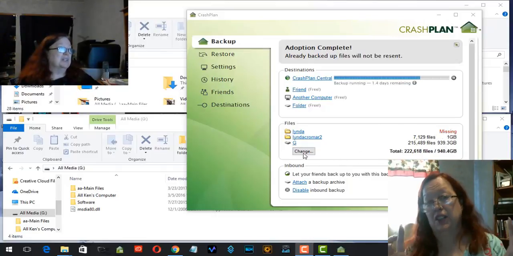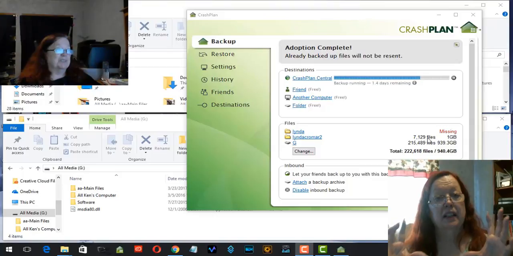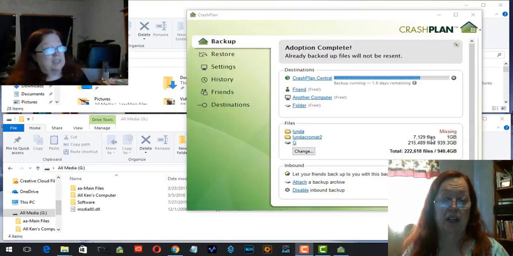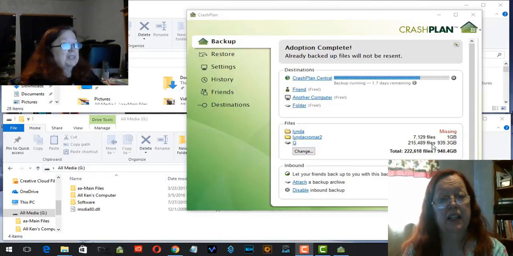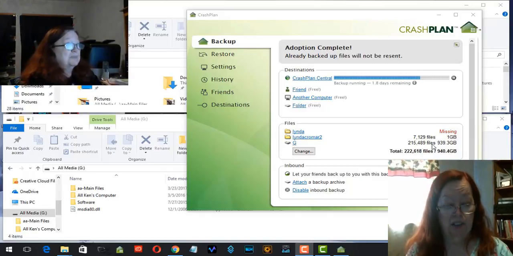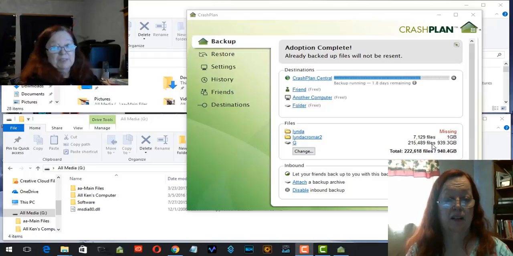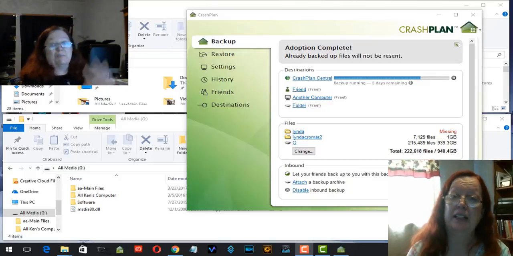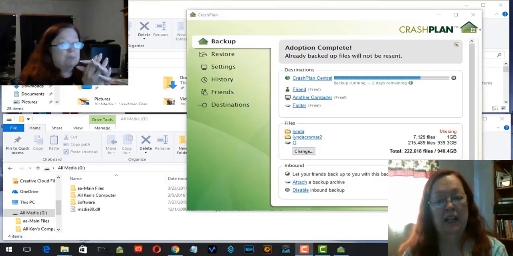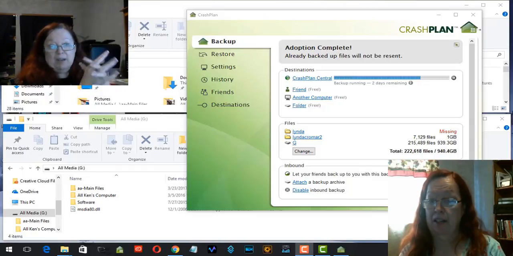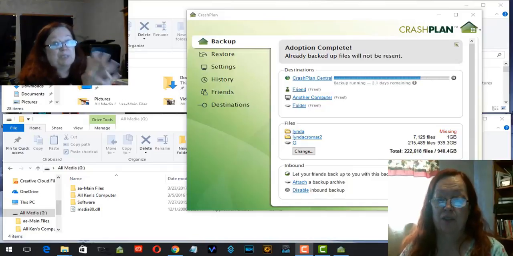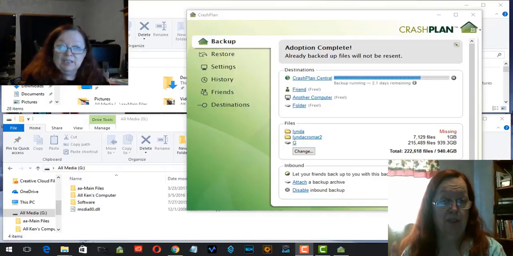But I also want to tell you that I do not carry all of my files. This is relatively small. If you look at this, 1 gigabyte of files is actually backed up right now, basically the hard drive of the laptop and the G drive, which looks like it's got a lot of files on it, as you can see. That is an external, but I also have it set up so that the external is holding a major amount of files, a lot of video and pictures and things like that, that you don't want to lose.